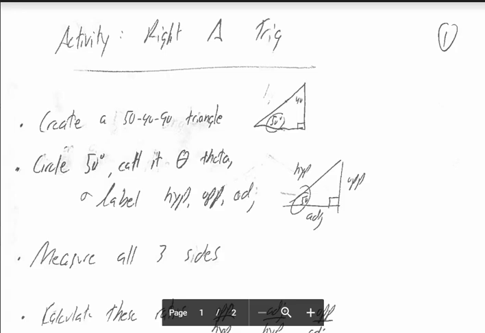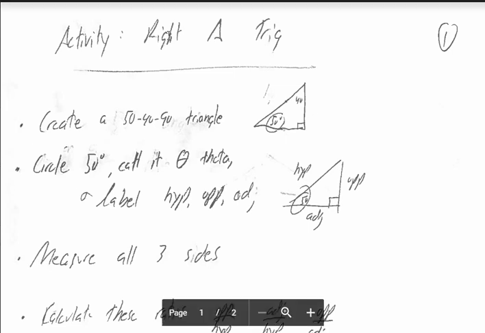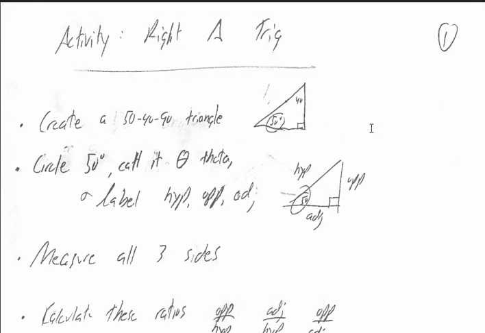Hello students, I'm just going to talk you really quickly through the activity that we did in class, or will do in class, with right triangles. So basically we had everybody create a 50, 40, 90 right triangle. Everyone's triangle was a different size, but they all had those angles there. And so then I had them circle that 50-degree angle.